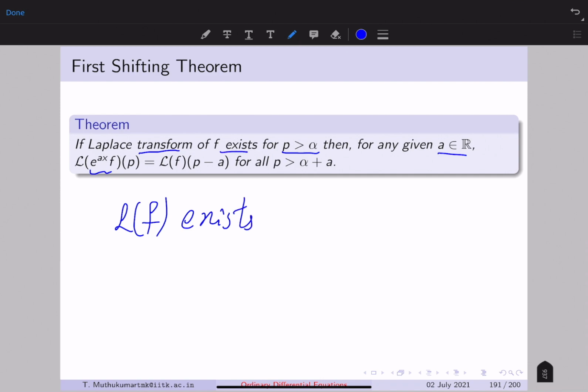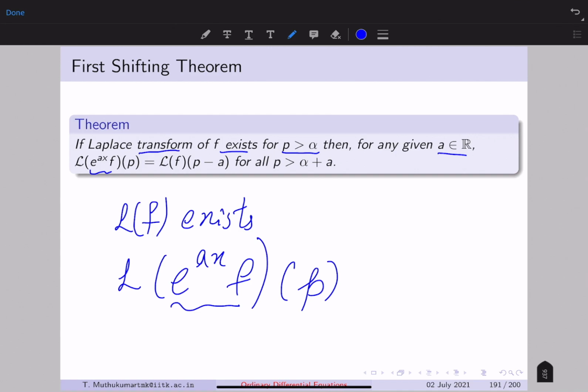Okay, then what it is saying is that if you know the Laplace transform of f, you can compute the Laplace transform of e power ax f. This product you can compute is what this theorem is telling you, and what it's actually telling you is that this product is nothing but a translation by the a. So whatever is the a that appears here, the Laplace transform of f multiplied by exponential is nothing but the Laplace transform shifted by the number a which is appearing in the exponential here.